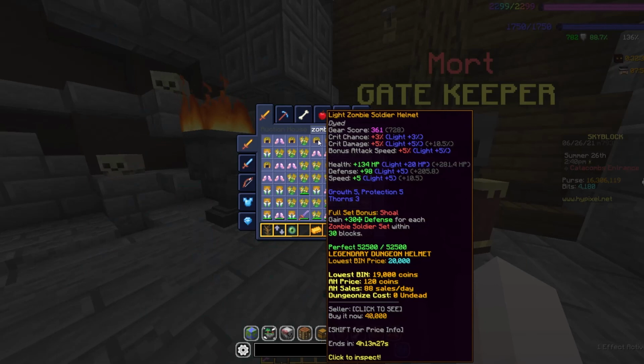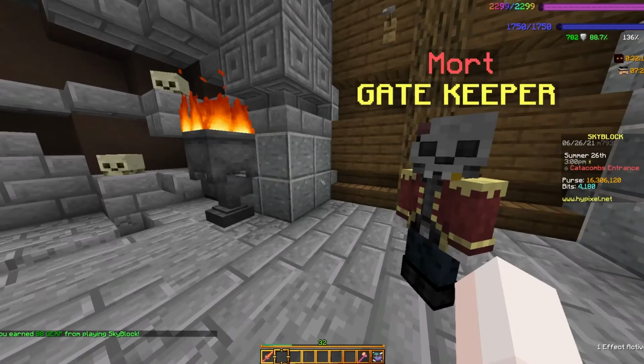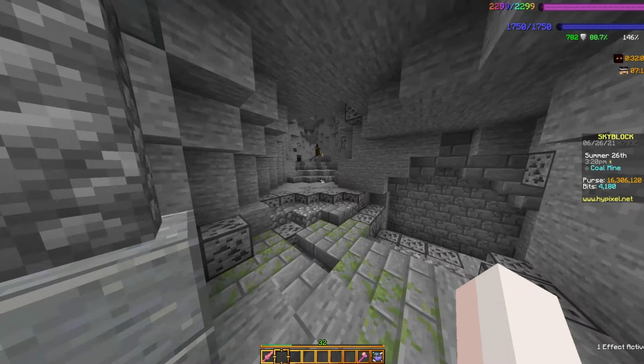But yeah, it gives a really solid amount of health, as you can see in dungeons with the clean reforge. It gives 500 health and 600 defense. And you add growth and protection to that, it'll just keep stacking, which is really, really good. And you basically just want to stick with the Aspect of the Dragons if you're a Berserker.